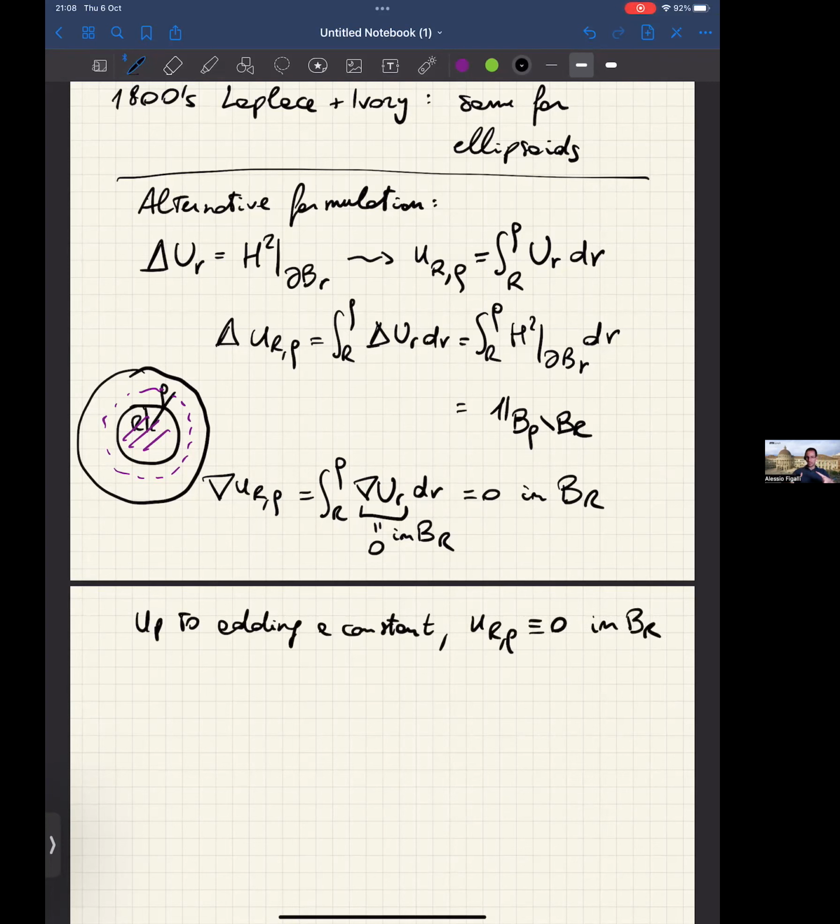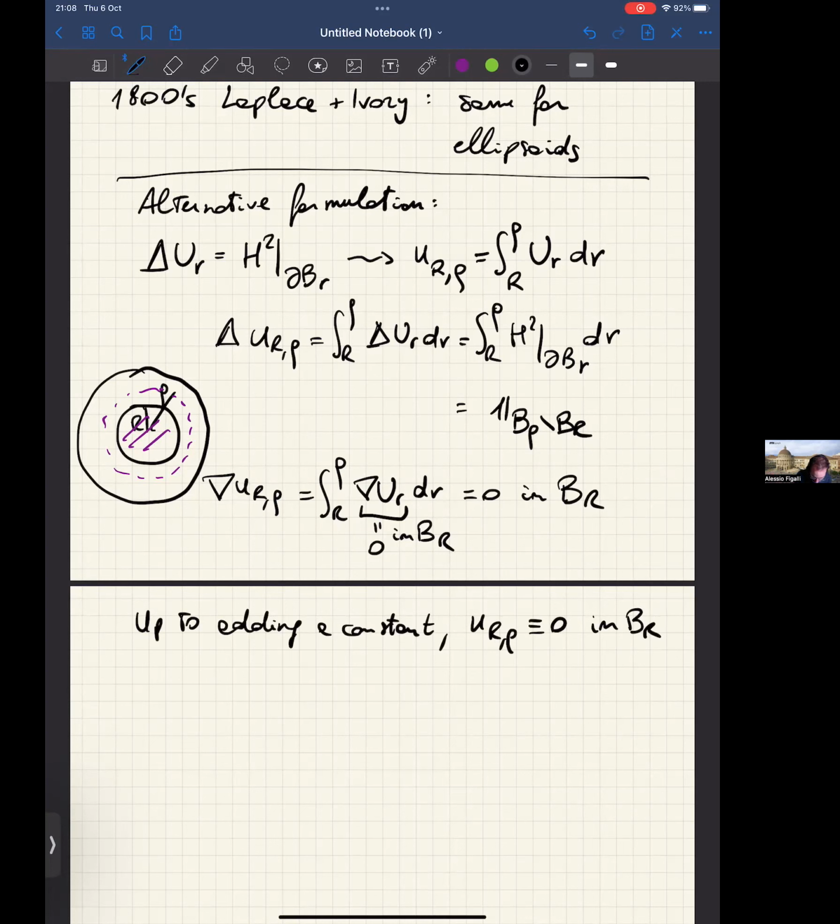And so you see now you have these functions which are 0 in the ball. They have Laplacian 1 in the annulus. But now these have bounded Laplacian uniformly in rho. So you can now let rho go to infinity in this formulation. Even if the integral, like the integral of the charge, would be infinite, there is no problem here; by compactness, you just let rho go to infinity.